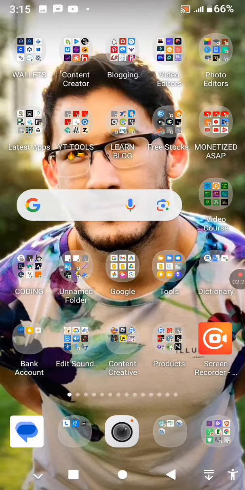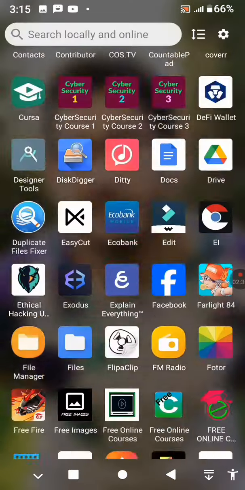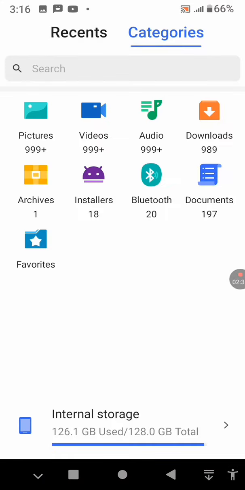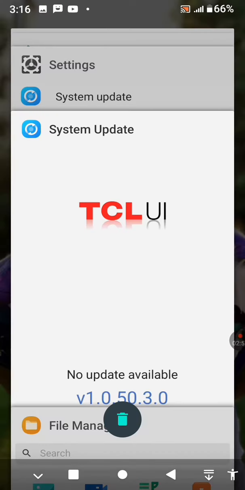So put in mind, sometimes when it's still not working, first of all you have to go to your phone menu and search for file manager. Tap on your file manager and check your storage. As you can see, my storage is almost full. So when I'm trying to download an application, it's sometimes going to have a problem. It depends on the application you are downloading. When the application has a very large size, it's going to be very difficult.